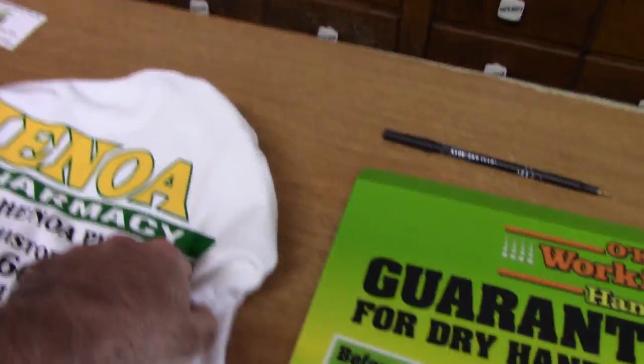This is Rob. Rob now owns the Genoa Pharmacy. And I just bought a t-shirt from the Genoa Pharmacy. Look at that. 129 years in existence, and you are the fourth owner. That is longevity, fantastic. You bet. According to the internet, we are the oldest functioning pharmacy in the U.S. In the entire U.S.? That has started in the same location and still operates out of the same location. Excellent. Yeah, I knew it was the oldest one in Illinois, but I didn't know it was the oldest one in the U.S. According to Google. That's awesome. Well, congratulations on your purchase. Hey, thanks for stopping. Nice meeting you. Bye-bye.